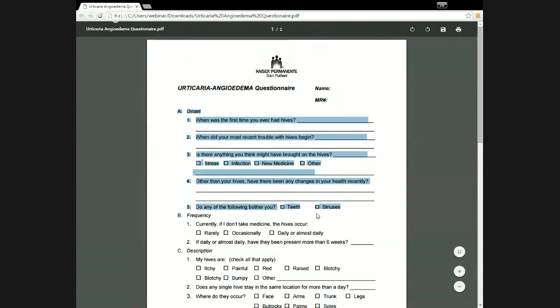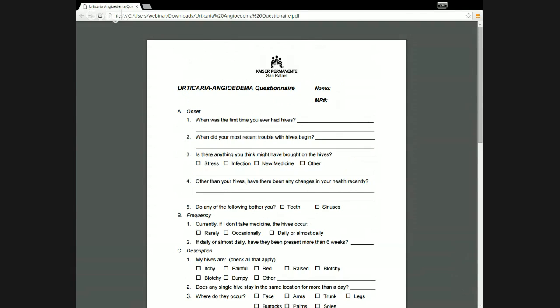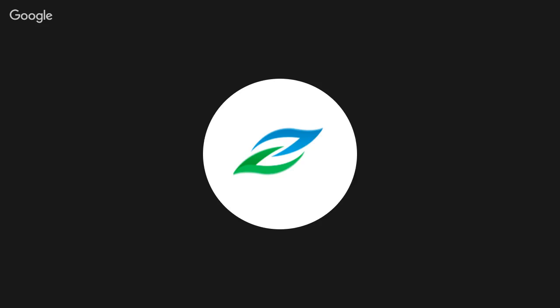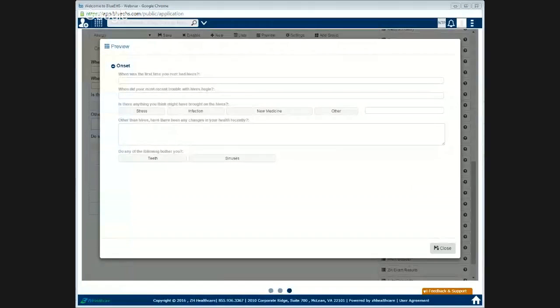If you see, this is the form which we created using our form builder, and this is how the form is looking in the form builder. So this way you can have your own set of forms for your particular practice.